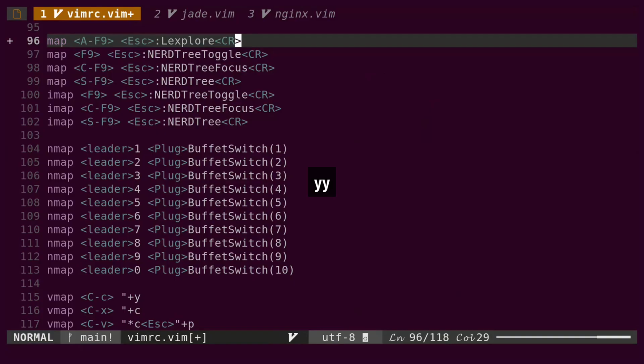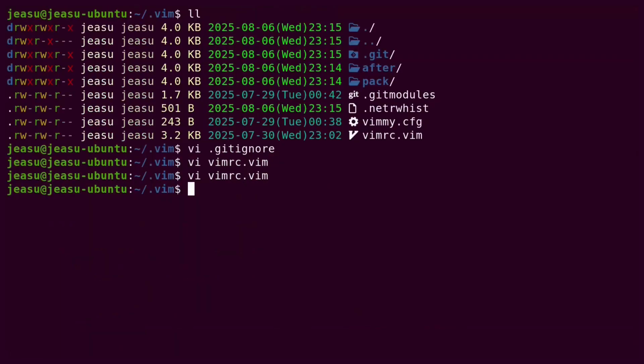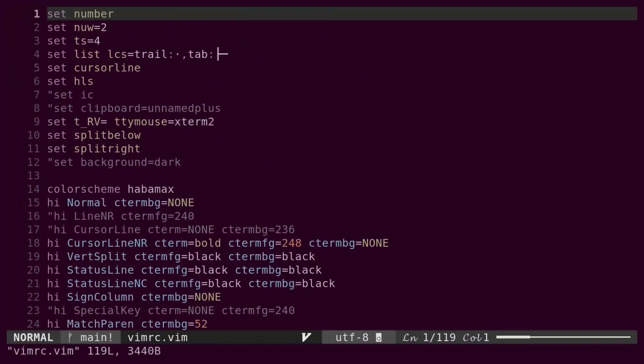Let's also set the Alt F9 shortcut mapping for insert mode. Save and exit Vim. Let's reopen the vim-rc.vim file with Vim.